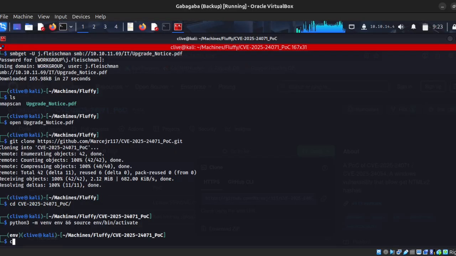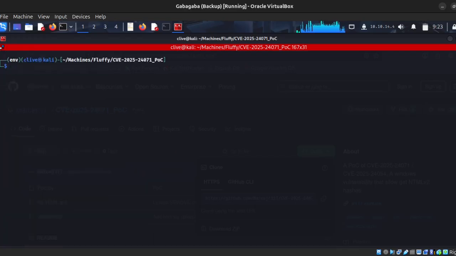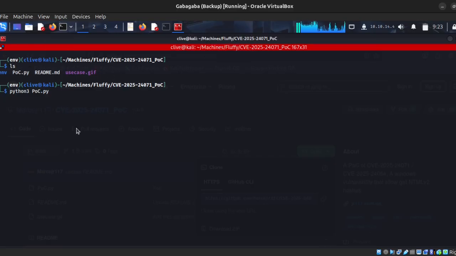And it's done. Clear. ls, the file that we have. Yeah, I think python3. Now you have to go to the readme to understand how it works.